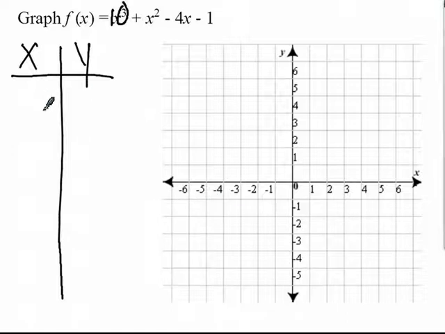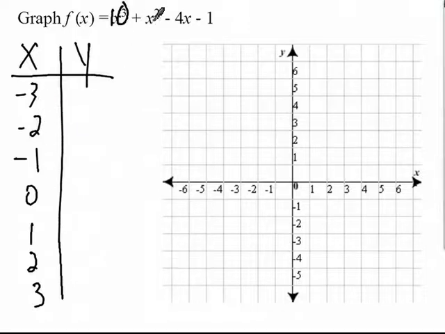So let's pick a few points here for x. Let's just go ahead and put in -3, -2, -1, 0, 1, 2, and 3. I want you to take a couple minutes and plug these numbers in for x to find your y value. Now notice I used y here instead of f of x. These are synonymous when we're graphing. They can be interchangeable because we are on an xy plane. That's why I used y instead of f of x. So go ahead, take a few moments, plug those into the function and figure out what y is.